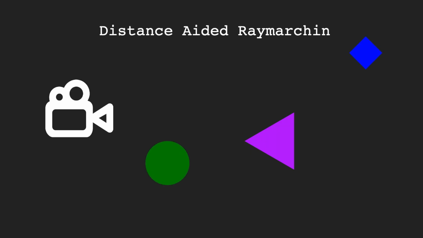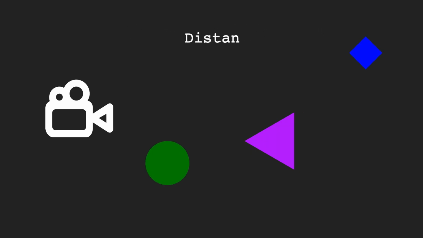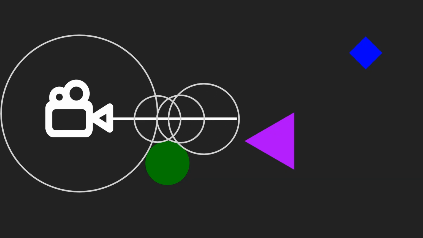The fix for this problem is using something called distance-aided ray marching. In this approach, the length of the steps we take along the ray isn't fixed, but dynamic. Each step is equal to the length of the distance from the point we're currently on to the nearest shape. We can check for collisions by checking if our step size is equal to zero. With this approach, we never skip over any shapes or corners, because the rays are dynamically adjusting their steps to hit the shape closest to them.